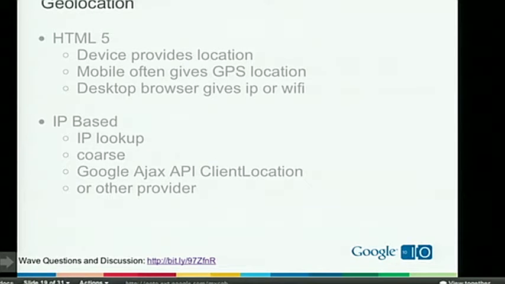But the latest versions of both Android and iPhone SDKs, the browsers support HTML5 geolocation. Now, HTML5 geolocation is basically the device tells the browser, this is where I am. The browser doesn't necessarily know anything about where it is. It uses the device to give it some clues as to where it is. And so then the device figures out how to do that. Now, you can send some options to it.